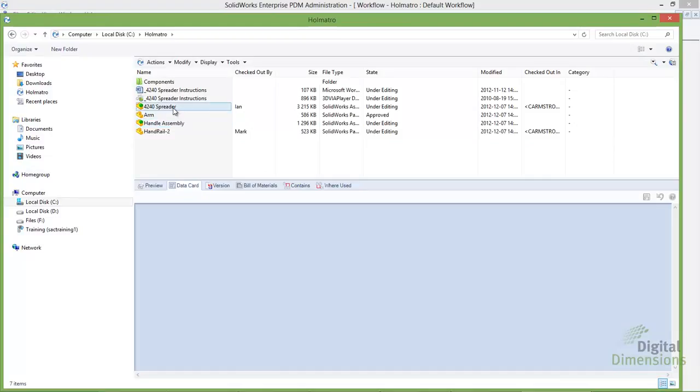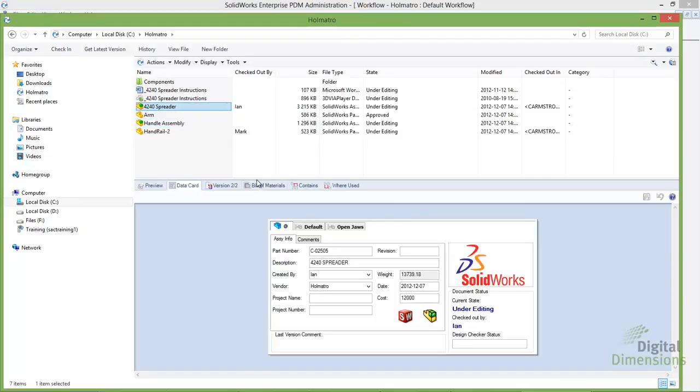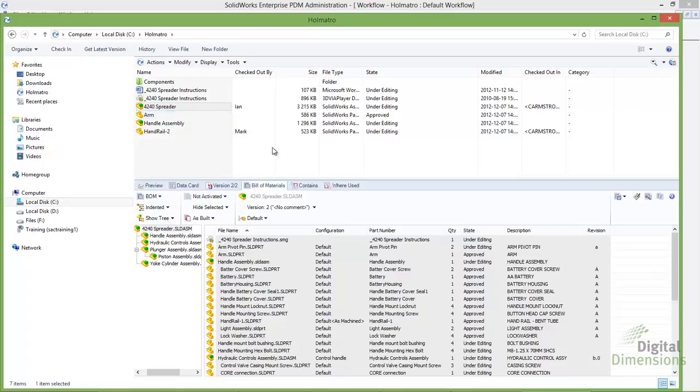The next thing I'd like to point out are some enhancements to the general user interface for File Explorer, and in particular the Bill of Materials. If I call up the Bill of Materials tab, you'll see the interface has been overhauled for viewing the Bill of Materials, and what they did is try to segregate different commands to simplify it for the end user. So I have a series of commands, and the common commands are grouped together. I have all my view tools on the left here. Then I go to the next one, where I have all my options for how I view the Bill of Materials: which file version I'd like to view, version 2, or which configuration I'd like to view.